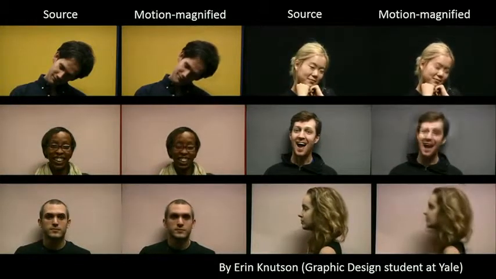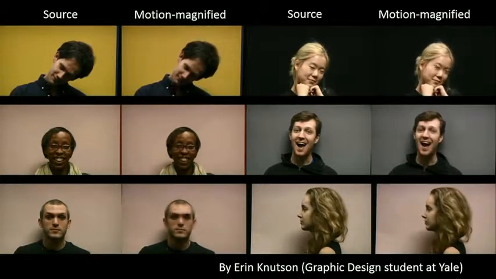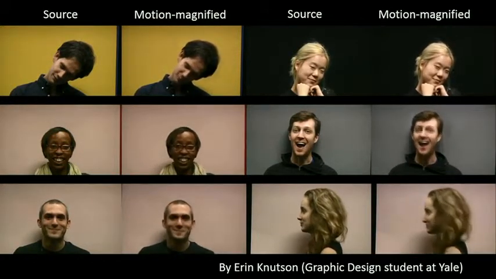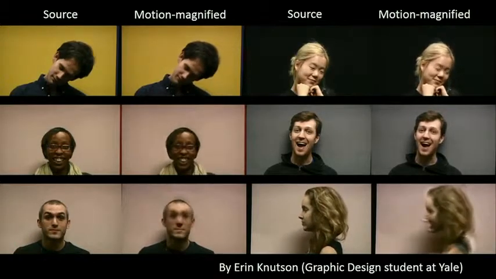You can also do some art with that. So this video was sent to me by a design student at Yale. She wanted to see if there's any difference in the way her classmates move. She made them all stand still and then magnified their motions. It's like seeing still pictures come to life. And the nice thing with all those examples is that we had nothing to do with them. We just provided this new tool, a new way to look at the world, and then people find other interesting, new and creative ways of using it.